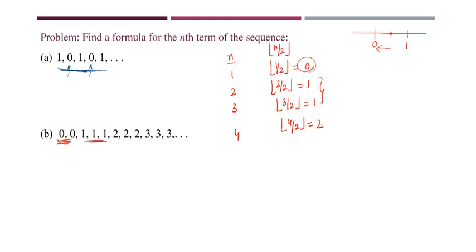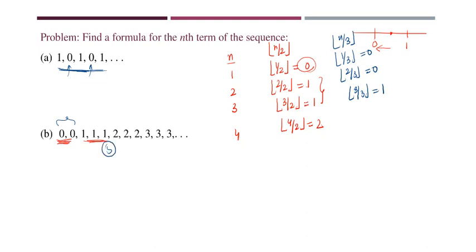So here, let's try with n by 3 in place of n by 2. If I take n by 3, then I will have 1 by 3, 2 by 3 as the first and second terms, and they will go to 0. See, the floor function of 1 by 3 will be 0. The floor function of 2 by 3 will be 0. The floor function of 3 by 3 will be 1. That is what I wanted. So I am going as per the order. I should get 1 till the fifth term.